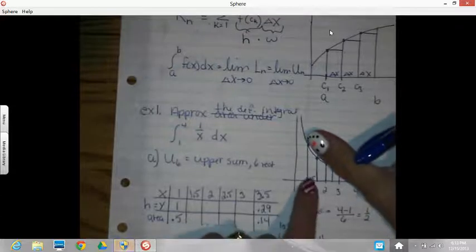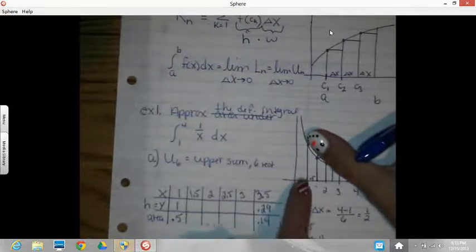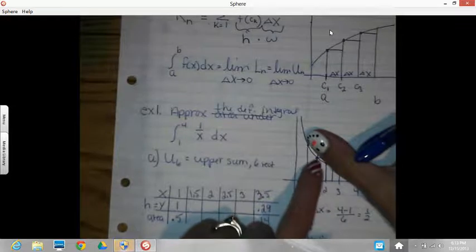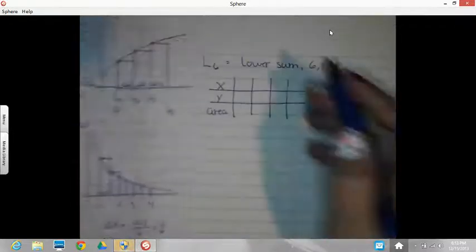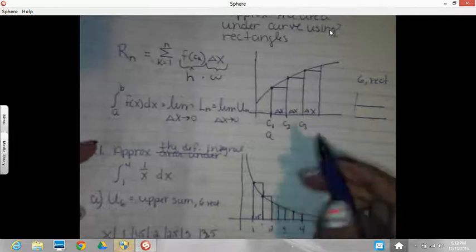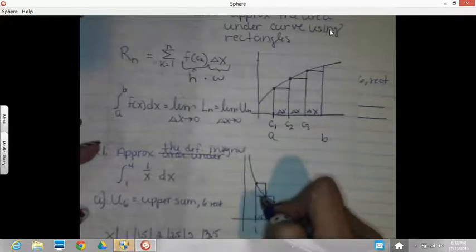So when I look at this first rectangle, I've got a choice of the left edge or the right edge. The edge that's going to keep me under is this edge here, the X value that starts at 1.5. So this time, my first rectangle is going to be determined by the X value of 1.5. Then that will give me this rectangle here.